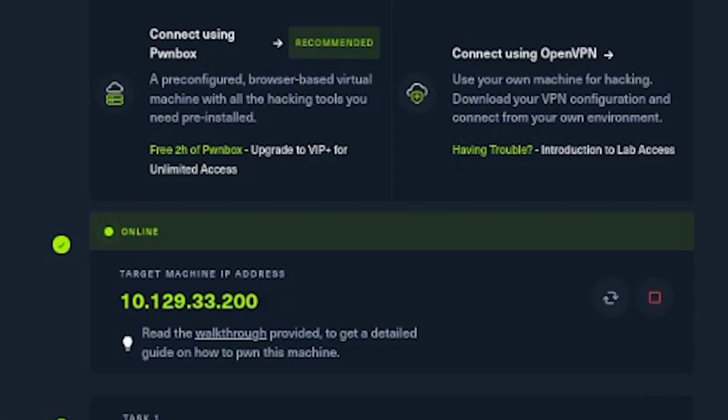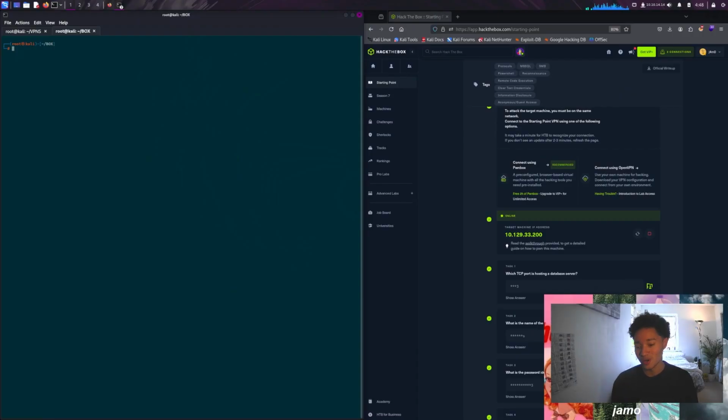We are starting off with Archetype, which is the first tier 2 starting point machine on HackTheBox. I've had to record this video a few times because of things crashing, things going wrong, so we are just going to get straight on with it. I'm in my box folder, box is spawned, everything's ready to go. I can ping the box just fine, it works, and so we will begin.